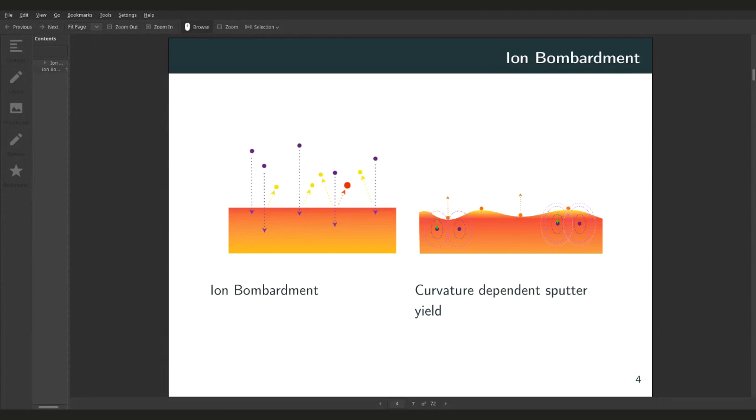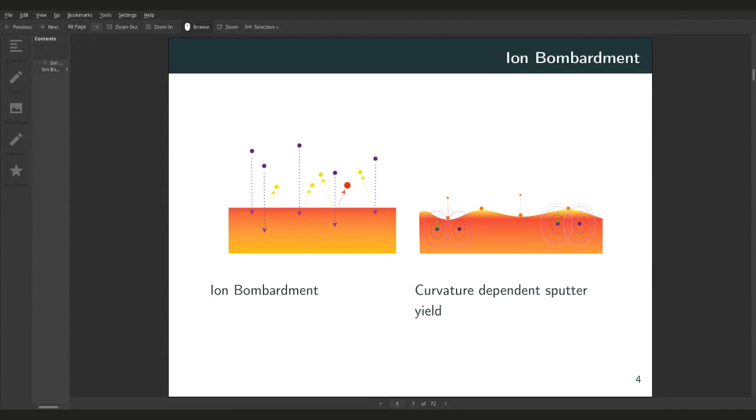Let's talk about some of the mechanisms that cause this pattern to emerge. If we're bombarding a surface with ions, we're going to use noble gas ions, often argon. So the ions aren't going to react with the elements in the surface. They just hit the surface, transfer energy, and then atoms are sputtered off. So the surface, our system, is decreasing over time. And there are several other mechanisms at play that make this actually interesting.